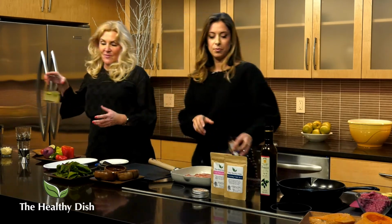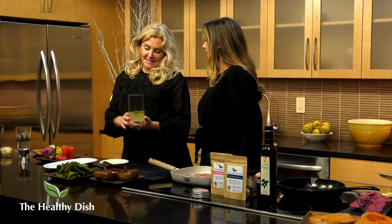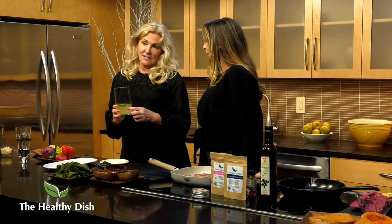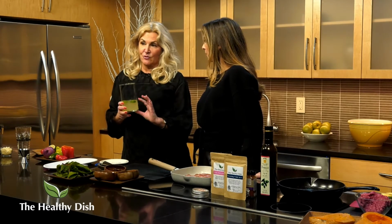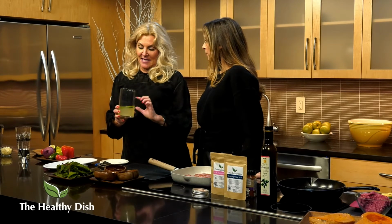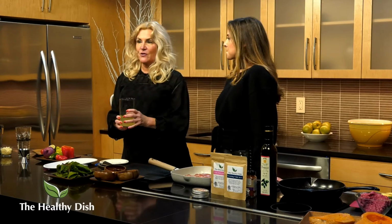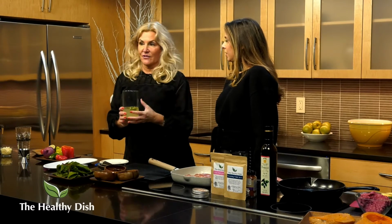I started this at home last night. It is just equal parts fresh lime juice and water, a little bit of natural blue agave, and some fresh jalapenos. These smelled very spicy, so I didn't go too crazy, but you want to let it marinate for a little while so it really gets in there for a spicy margarita.